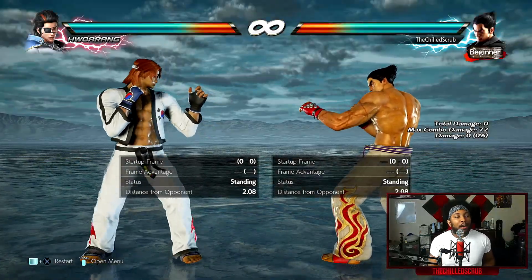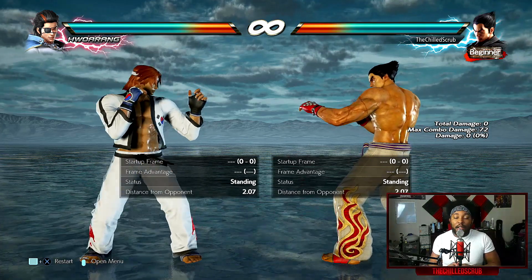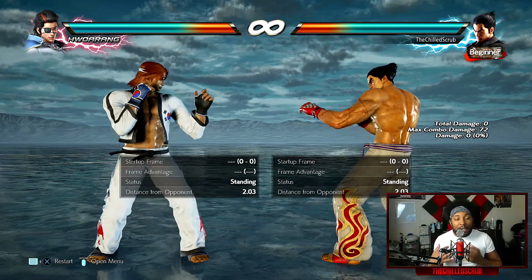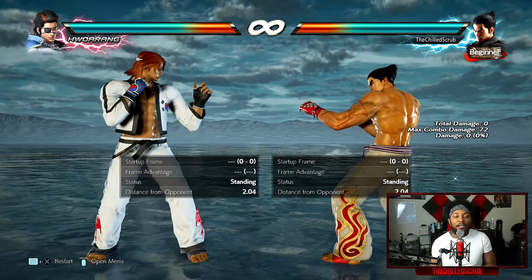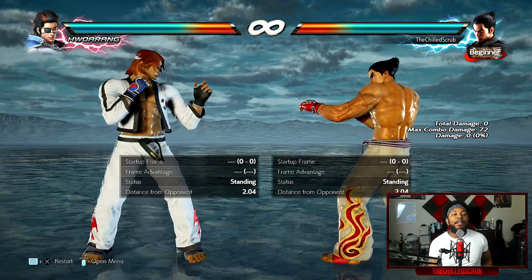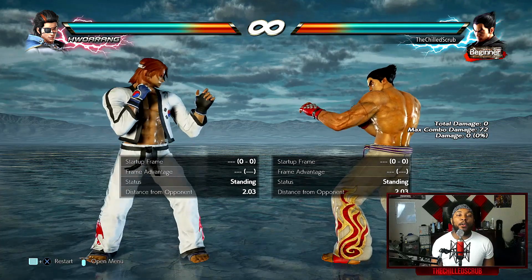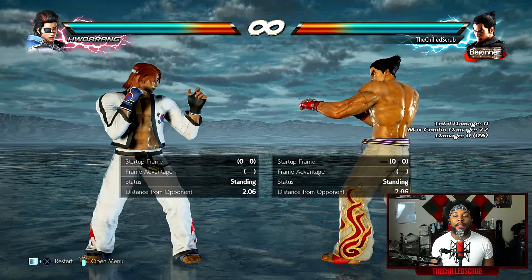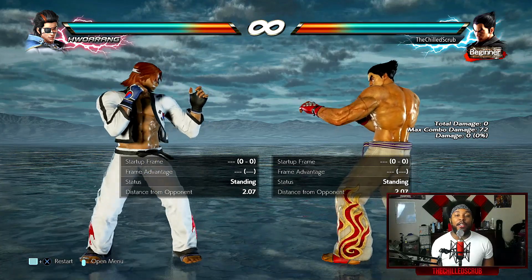So what I want a lot of players to think of when they're using frame data and when they're labbing, again, this is the basics. When you're labbing, I want you to test out every move your character has, see the startup frame, see the advantage. And make sure that you're using sound decision making when you're poking, because you don't want to just throw out launchers like that, because you'll end up getting punished for it severely.